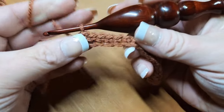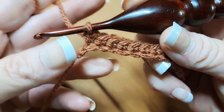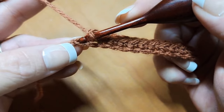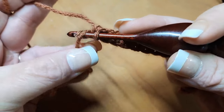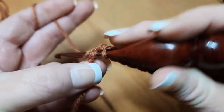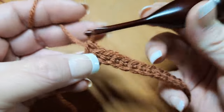We are here at the end of row number one. We have one stitch left. In every stitch at the end of the row, we will be working a traditional single crochet. So you'll just go into that complete stitch under the V, and single crochet like normal.